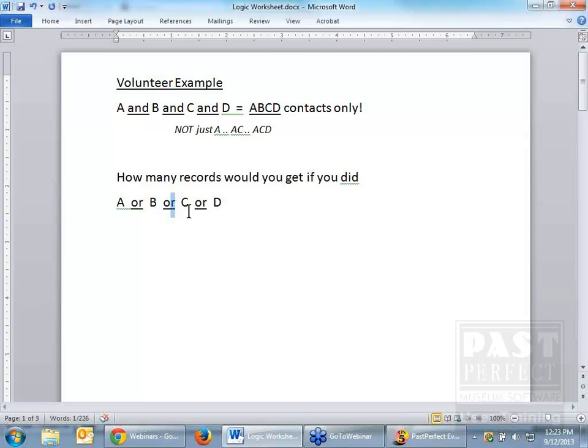So the only people who would not have shown up on this list is someone who wasn't... actually, even people who weren't volunteers would show up on this list with that logic. But especially it would give me all of my volunteers, which is not the group that I was trying to go after. I was only specifically going after a small group of people. So that was the volunteer example, and that's sort of what that looks like logically.